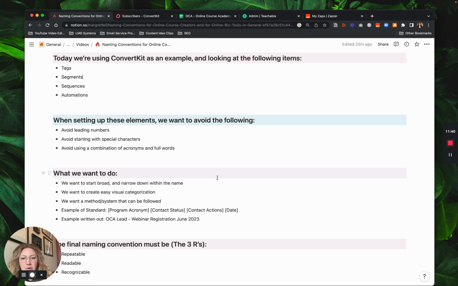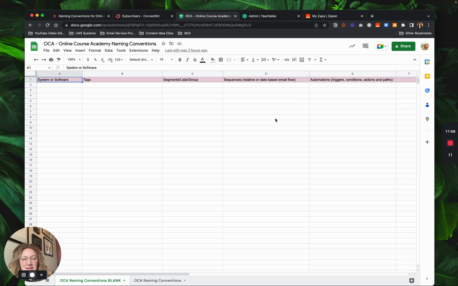So before we go through the rest and go through sort of the hard and fast rules, I think it's going to be best that we dive into exactly how to establish and start to create these naming conventions. Of course, as with many things that need to be organized, it all starts with a spreadsheet. So I've started our spreadsheet by creating the name, Online Course Academy. This is our fictitious course that we're dealing with. And then I've created all of these columns as well too.